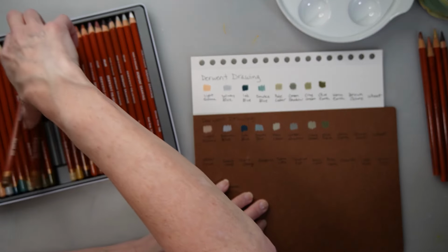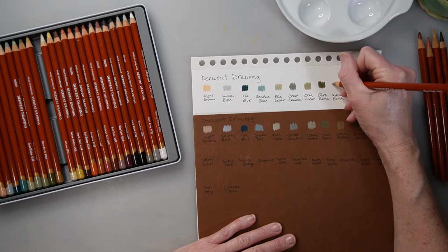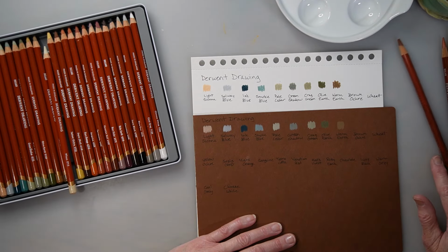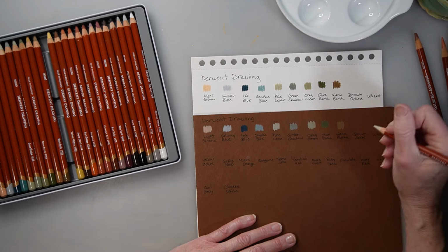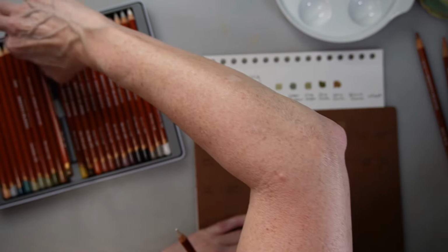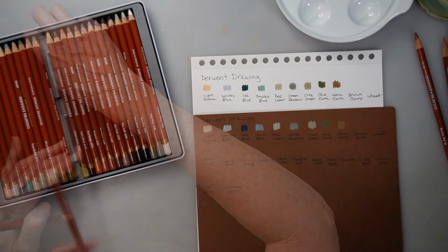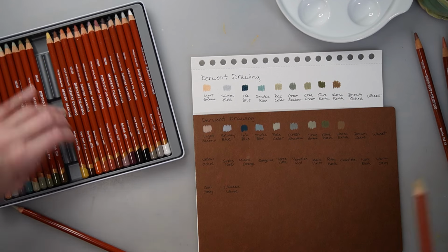Warm Earth. This one too, because it's very similar to the paper color. Make sure I know which ones those are. Wheat. Oh, no, I'm early. Warm Earth. And something's wrong here. No, I did Warm Earth. Brown ochre. That's what happened. Okay, there we are.